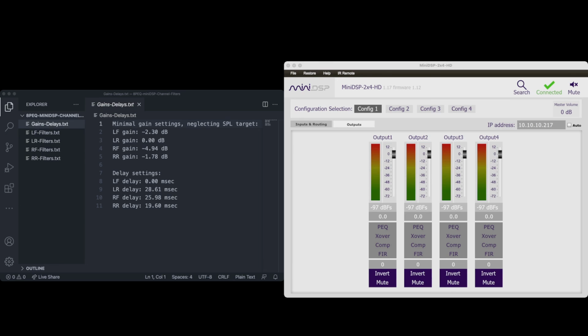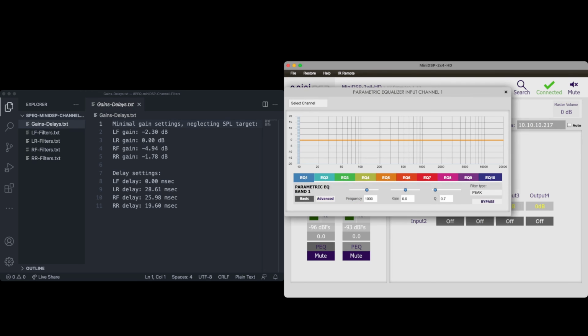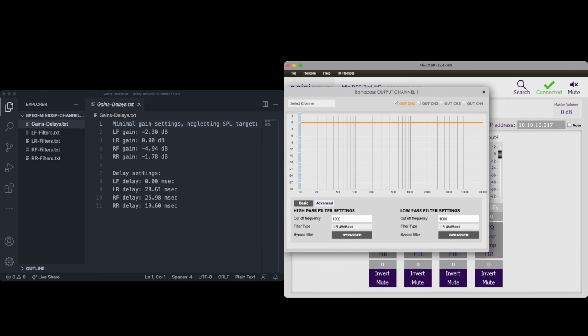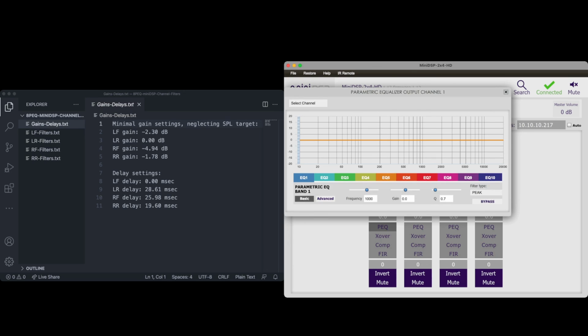And on the right-hand side, I've got the miniDSP plugin loaded and connected into my miniDSP. One thing, this config, you can see I've got no PEQs on anything here. If I look, no crossovers, everything's bypassed. My PEQs are flat for everything.